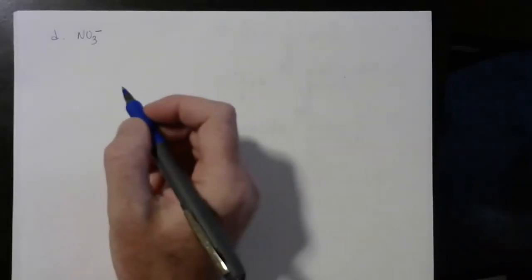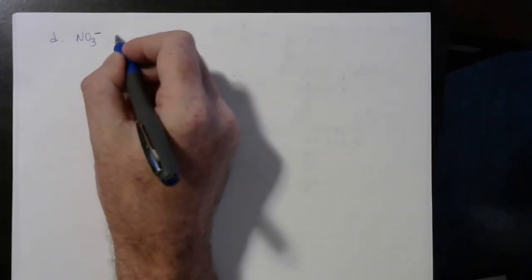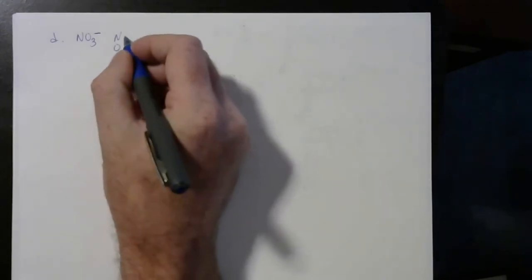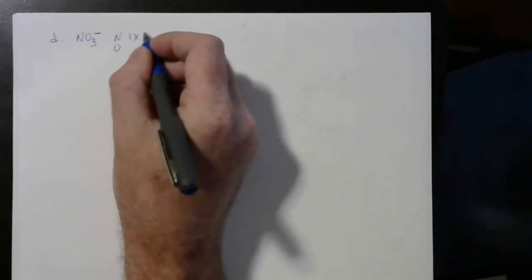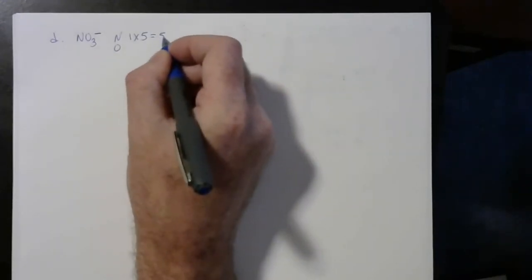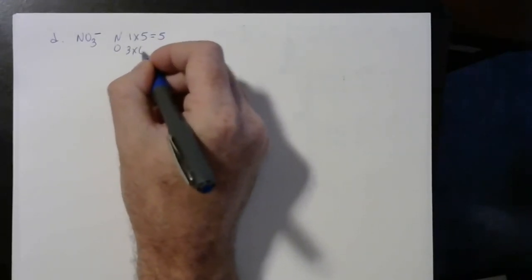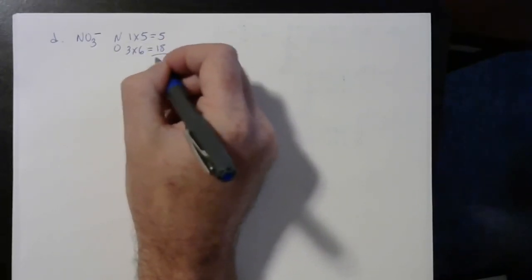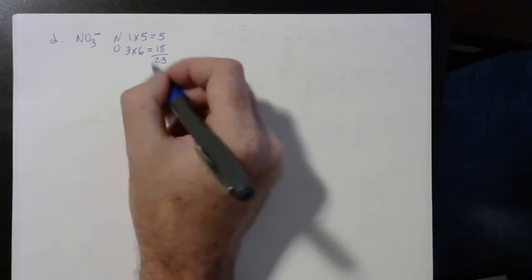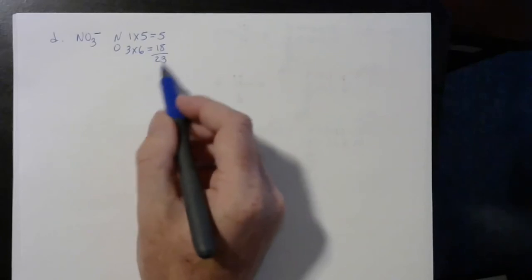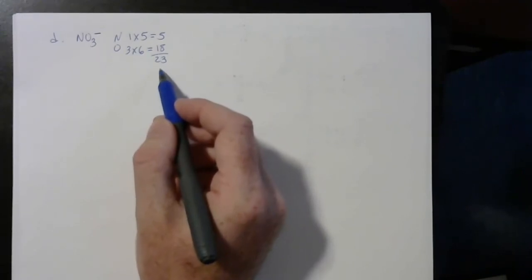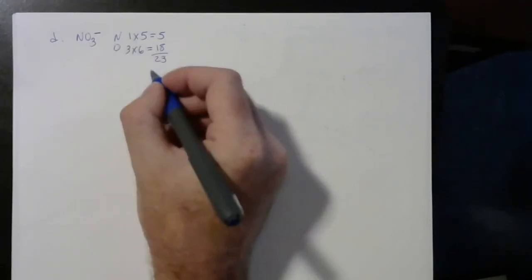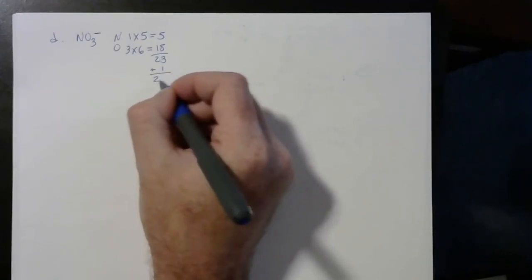Now, this is one that carries a net charge, so we're going to have to account for that. So we've got nitrogen, we got oxygen. 1 times 5 for nitrogen is 5. 3 times 6 for oxygen, because those are the number of valence electrons, is 18. That would give me 23. That would give me an odd number of electrons. You want to be careful of that. If you legitimately end up with an odd number of electrons, that's something called a free radical, which doesn't come up that often at this level. But in our case, we haven't accounted for that -1 charge yet. We're going to add 1, and that's going to give us 24.